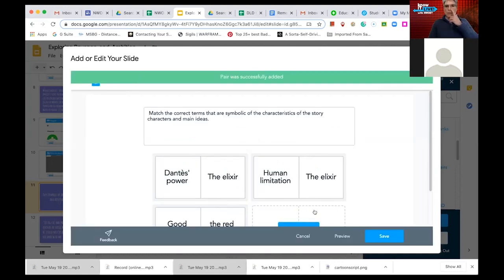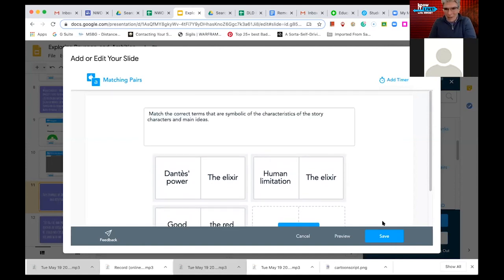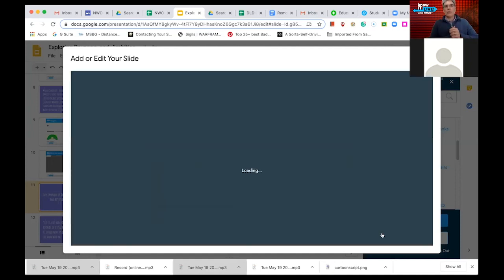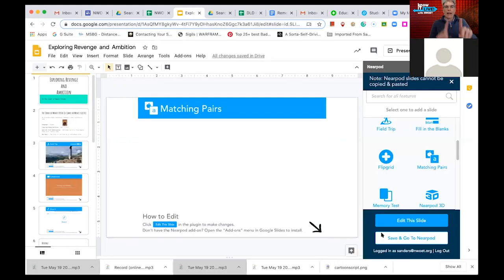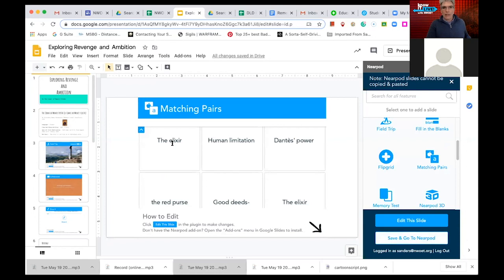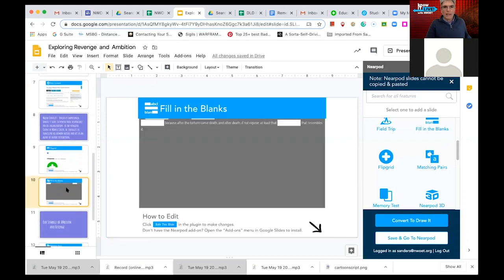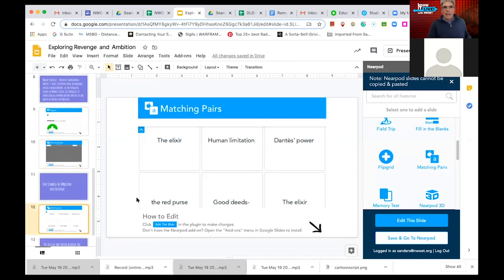So basically it would give the students this option, and my OCD really wants me to add another pair, but I'm not gonna do that. I'm gonna hit save here, and basically what it'll do is it'll mix them up for the students and allow them to put those pairs together. And I just realized that I have elixir for two of them, so if they put the wrong elixir with the wrong one, you can see that I have elixir and elixir. It keeps switching back and forth to the beginning slide there. Oops, there we go. So I have the pairs in there.